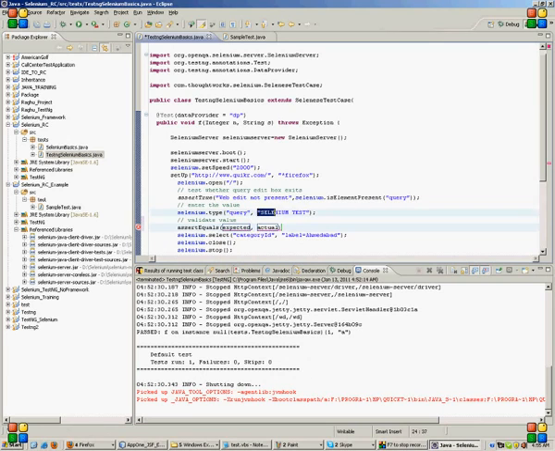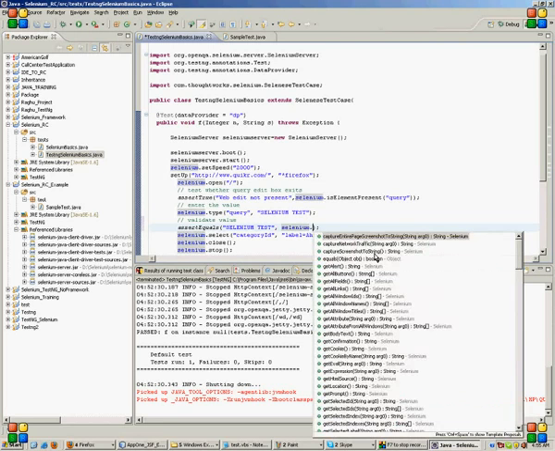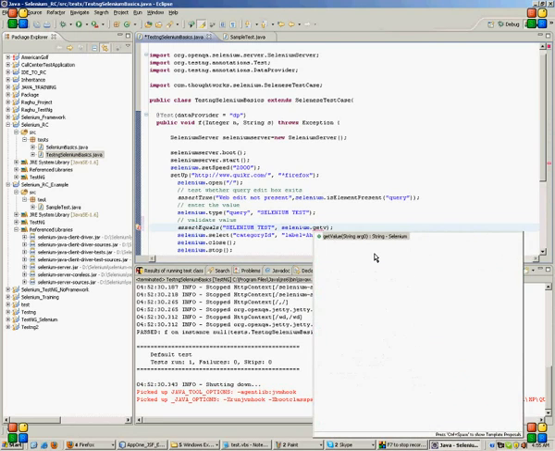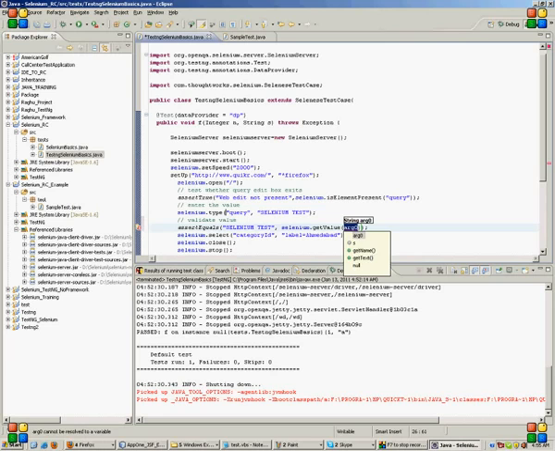The expected value is this one, and for the actual value I have to extract the value I've entered in the edit box. For that I give the command selenium dot get value from the edit box named query. So this is the name of the edit box, right?